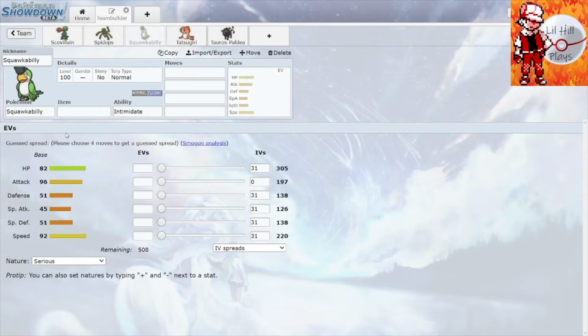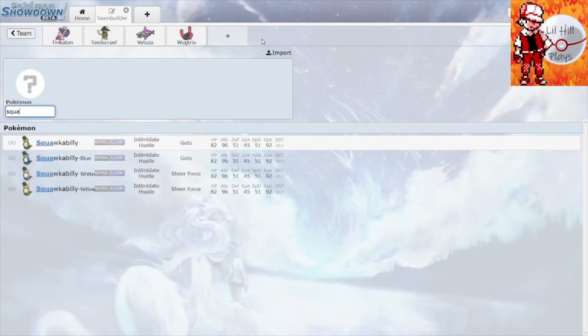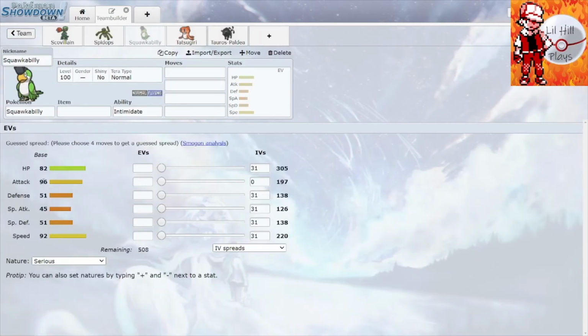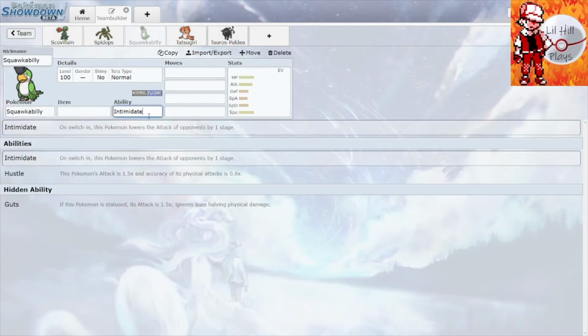But then we have Squawkabilly, Normal Flying. Also, it's important to know that the Squawkabillies have slight changes, I think. No, they don't. They're all the same. But the abilities are different. So for blue and green, they have Guts. The other two get Sheer Force. Honestly, not good attack or speed. I mean, okay speed, okay attack. I think it's really based off of its abilities. Hustle is pretty good. Obviously, you have the chance of missing though, and Guts is also pretty good. So I mean, you could slap a Flame Orb on this.